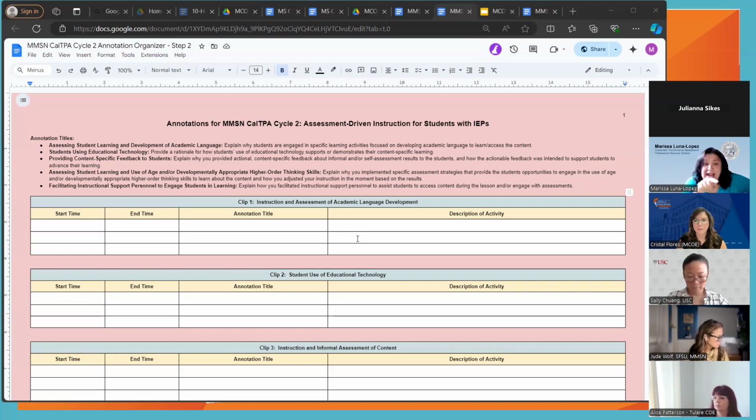If you say, I think this annotation title because of this, right? That's getting into the unacceptable, right? But if they say, I think this annotation title because of this, and you say, yeah, I agree with you, that is you providing really nice content specific feedback to that student. You said more than just great job, kid. That right there is feedback that we can give them because they already said they were doing that. So you can affirm what they are doing.